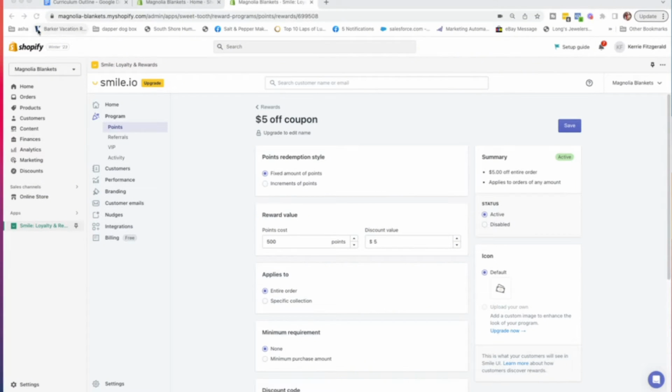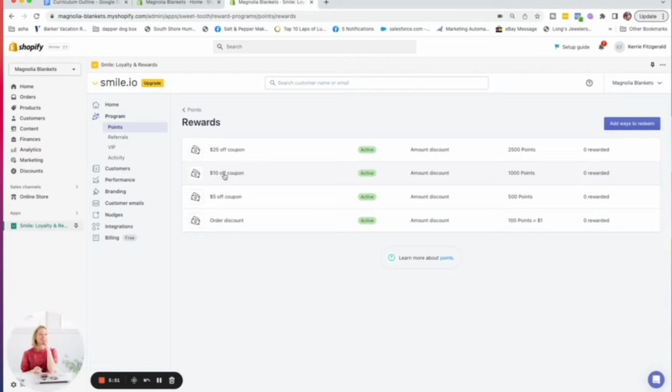So a $5 discount for someone who has 500 points, a $10 coupon for 1,000 points, and then a $25 off coupon for 2,500 points. Again, you can adjust this a little bit more if you would like, but this is going to be like the standard amounts here.